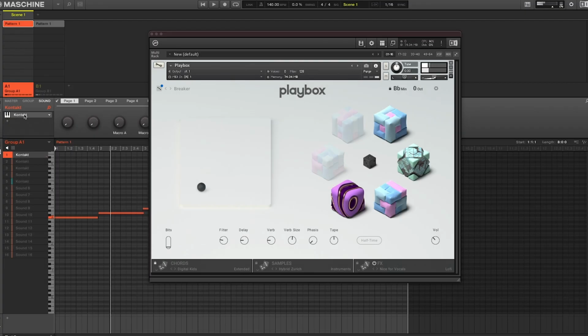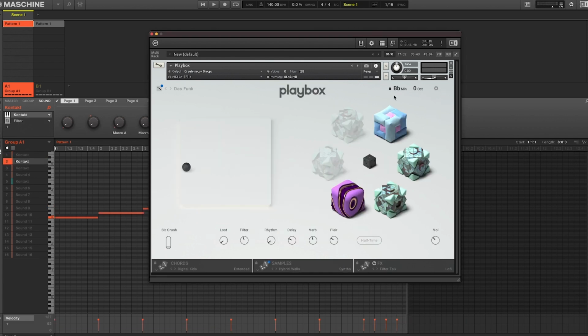For the second beat, I wanted to make something more up-tempo and contemporary, while exploring additional features that you can find within Playbox. The second beat started with the breaker preset. Two things to keep in mind when building beats through the presets is to lock the key and the chord set, otherwise you'll find it more difficult matching presets and samples.